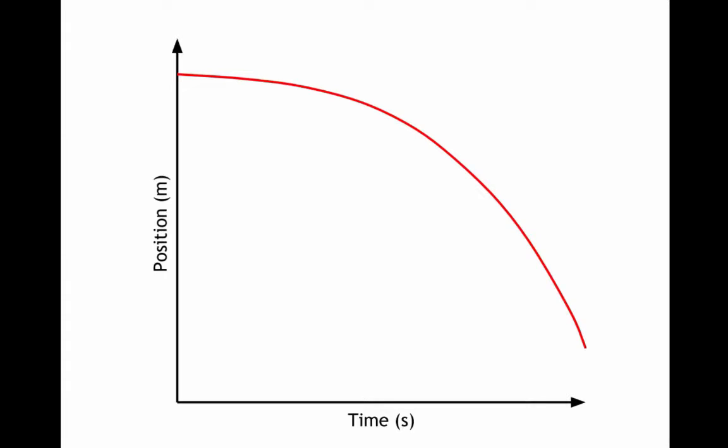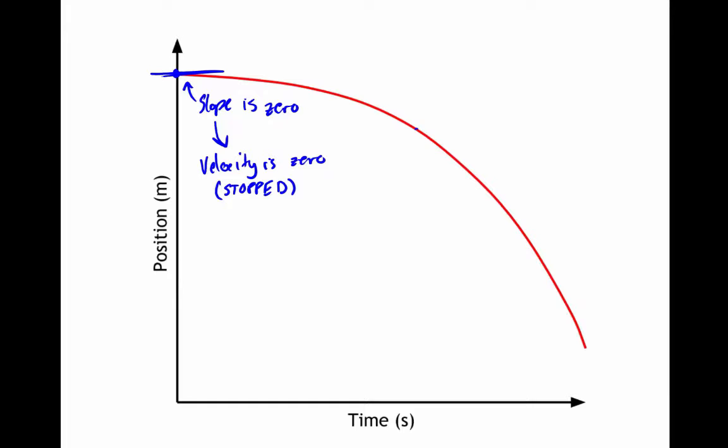So let's look at this last position time graph. So seeing this position time graph, I see that the slope is still negative always, so we should be moving in the negative direction. Looking at our first point, we start far away from zero, so I can tell you that the slope is zero. If my slope is zero, the slope of a position time graph tells me velocity, so my velocity must also be zero, which means I'm stopped.